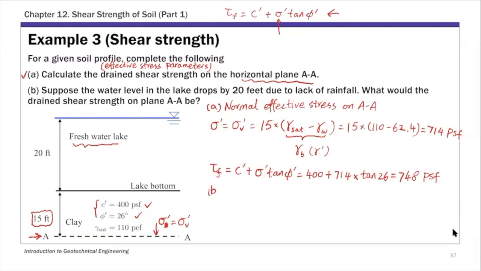For Part B, the question asks for the drained shear strength on the same plane after the water level drops by 20 feet. If the water table drops by 20 feet, it moves down to the lake bottom. As we discussed in Chapter 9, if the water table changes above the ground surface, that does nothing to the effective stress in the soil. So sigma prime is still 714 PSF — the same as Part A.